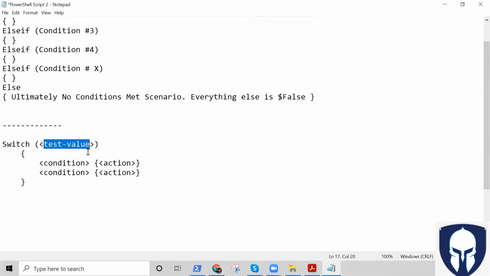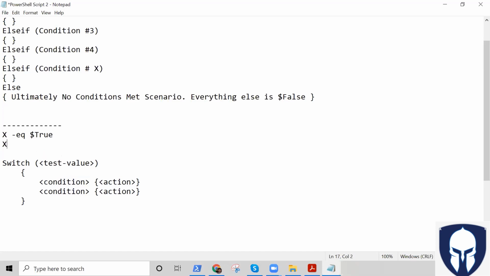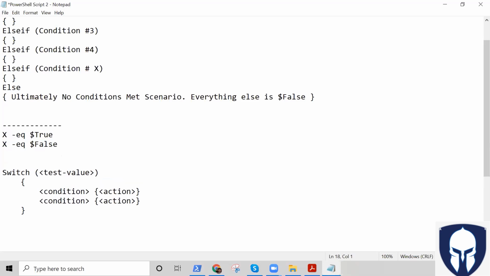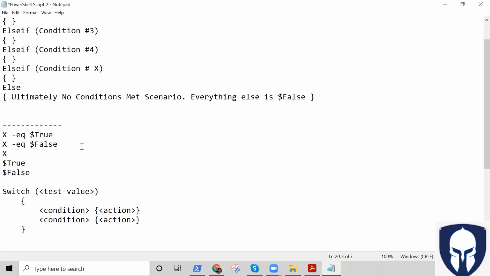Here, in place of the actual condition, let's say we will be comparing x with something, whether it is true or false. That is two things: one part is X, and the other part is whether it is true or false.